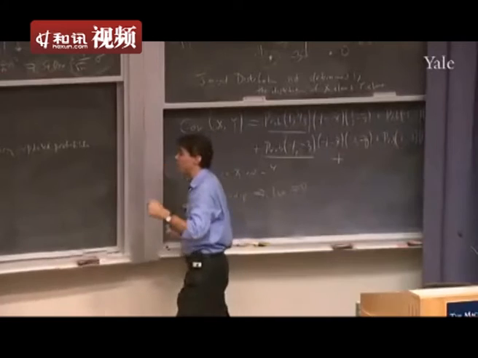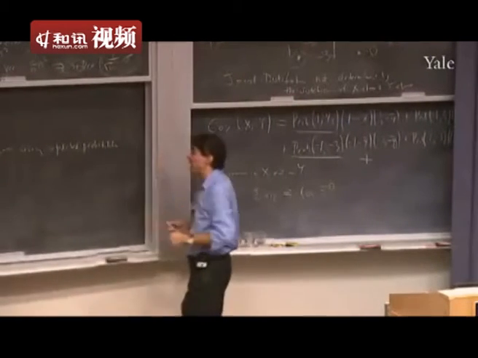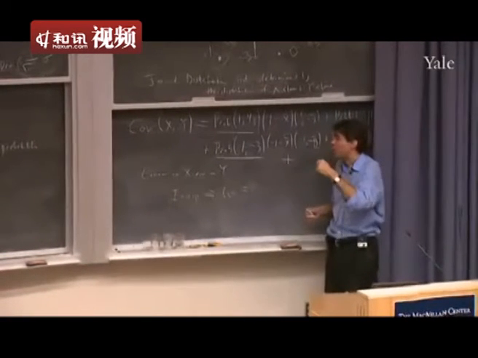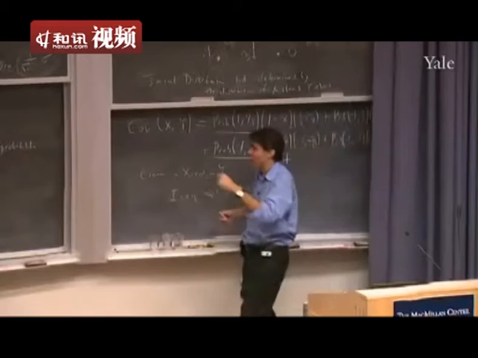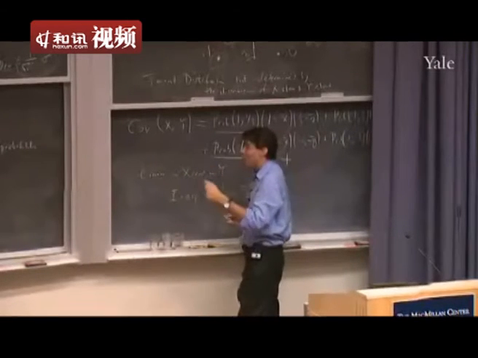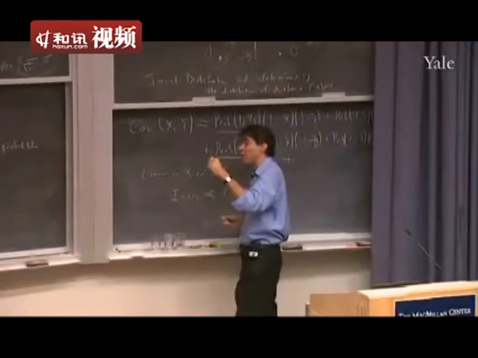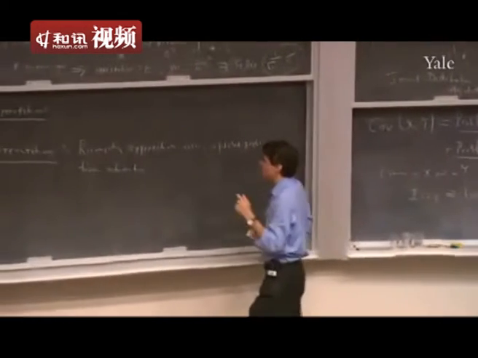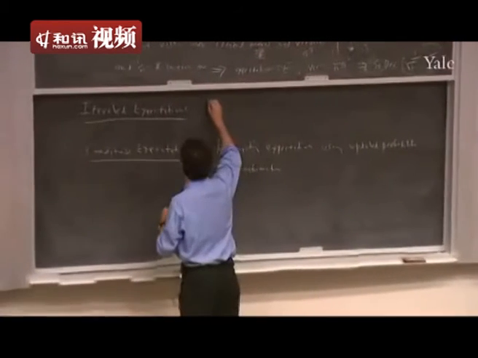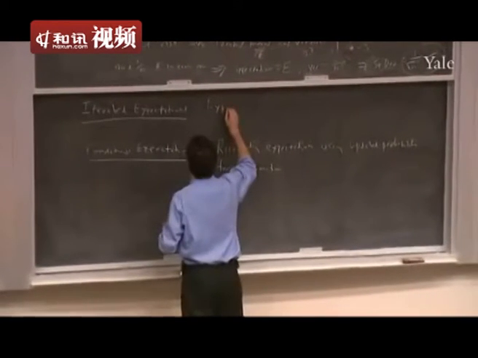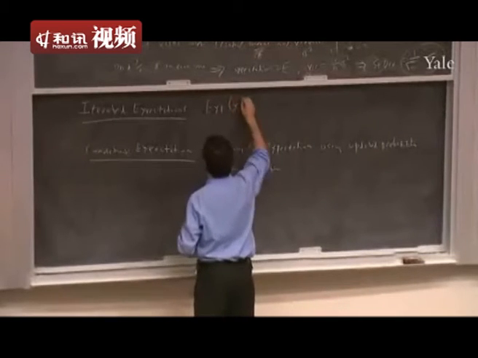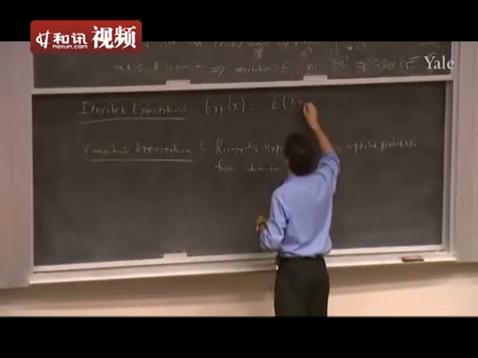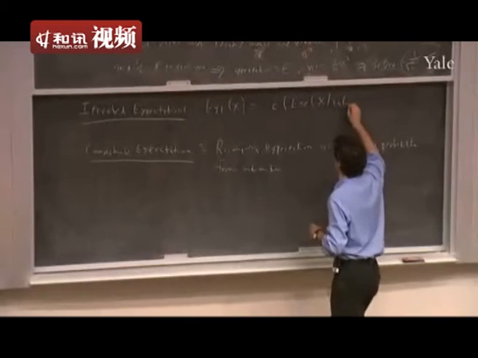If I then ask you my opinion after the first game, well, obviously if the Yankees win the first game, my opinion is going to go up. So I'm going to have a different opinion. If the Dodgers win the first game, my opinion is going to go down. So I'll have a different opinion. But you can ask another question: what's your expected opinion going to be? So the law of iterated expectations says the expectation of x has to equal the expected expectation of x given some information.